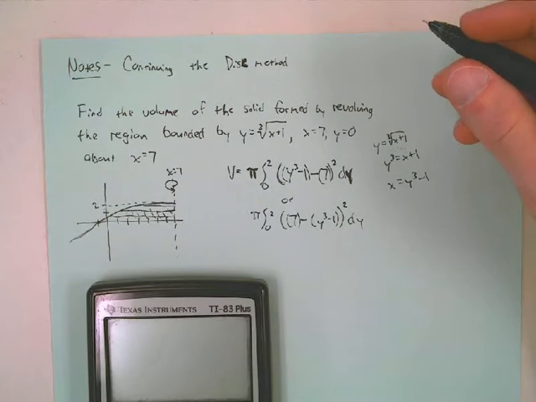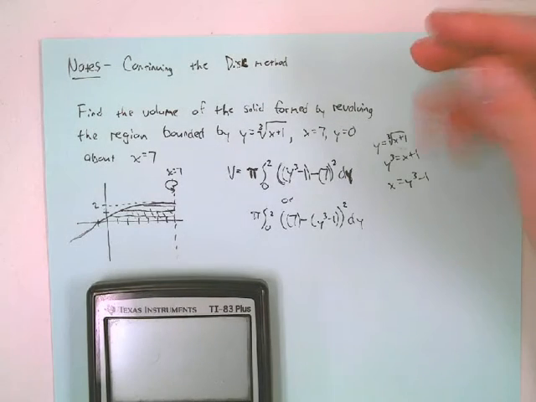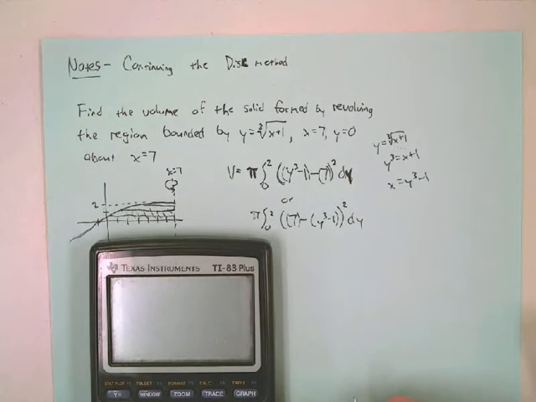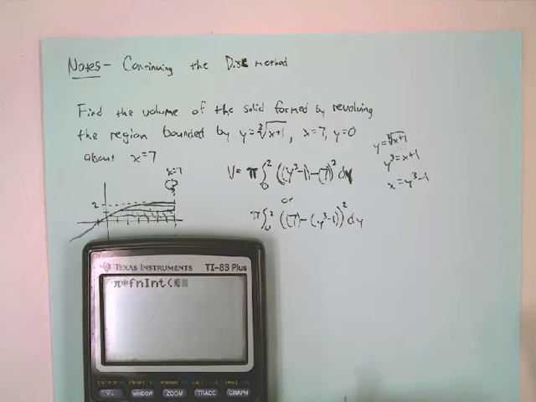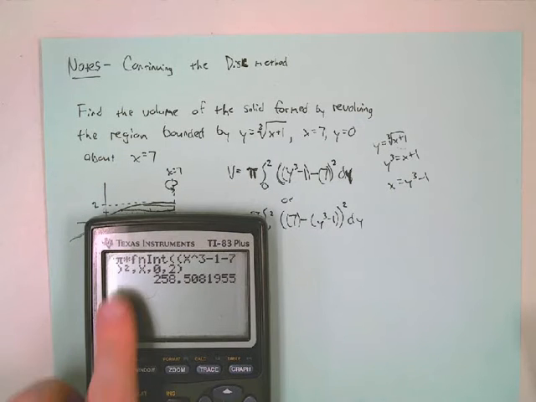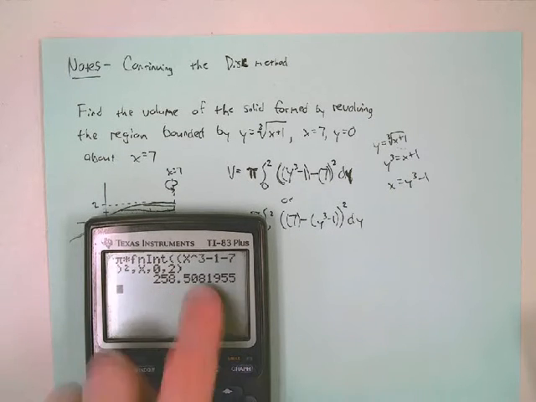And so at this point, rather than trying to cube it out, rather than doing it by hand, I think we can all do this by hand. Let's just go ahead and do it in our calculators to save ourselves some time here. Okay. So it'll be pi times the integral of, and again, you can use x here, it's okay, y cubed minus 1 minus 7 squared, comma x, comma 0, comma 2. Okay. So I already had the pi in front, and so mine is 258.5081955.